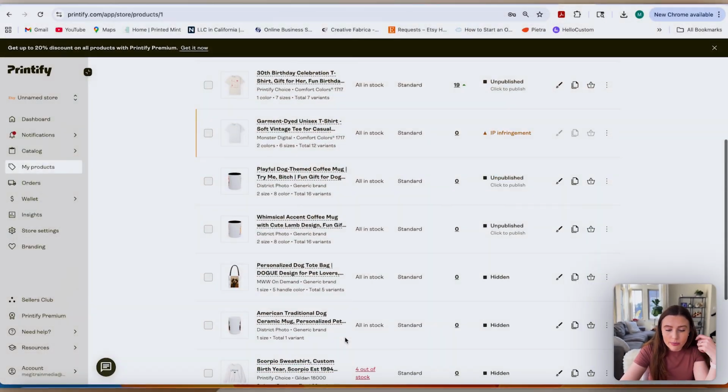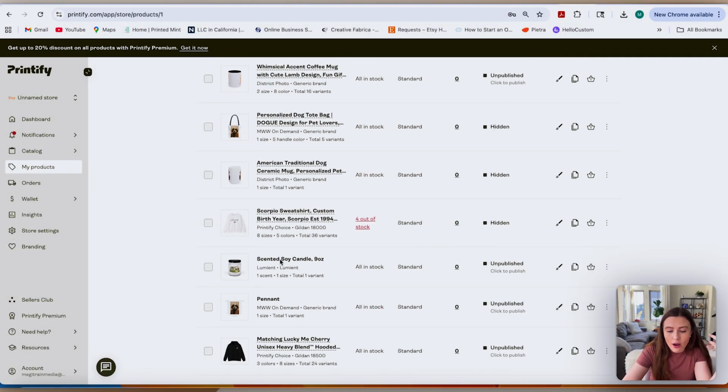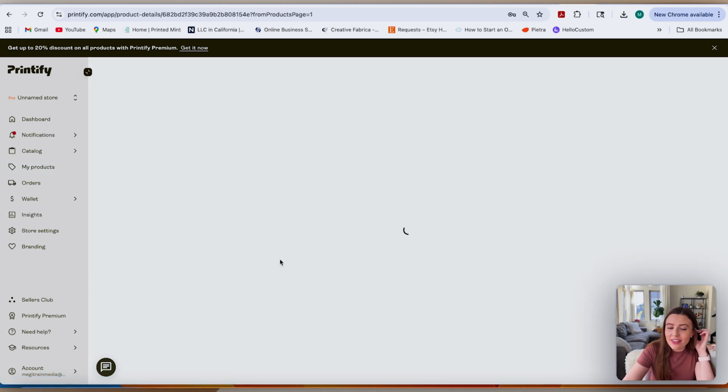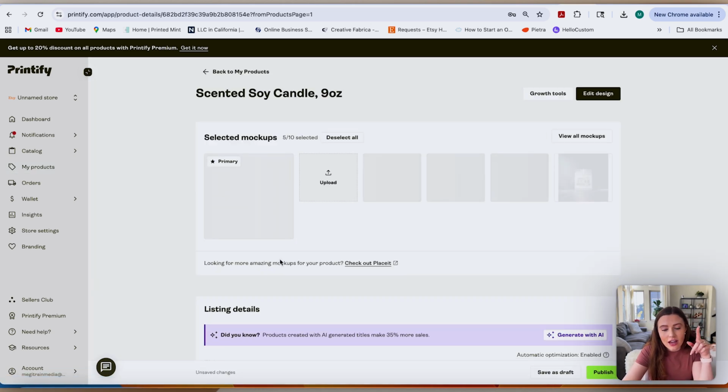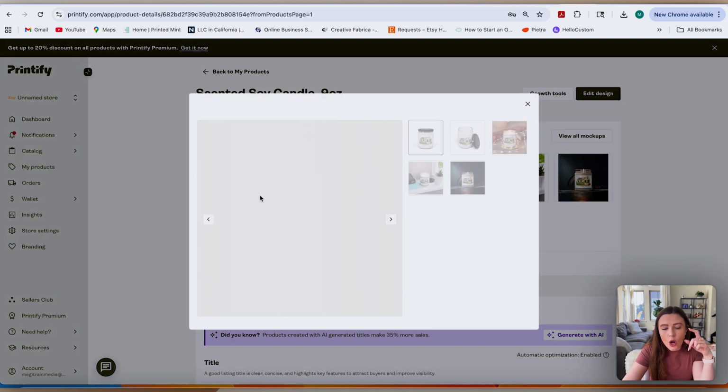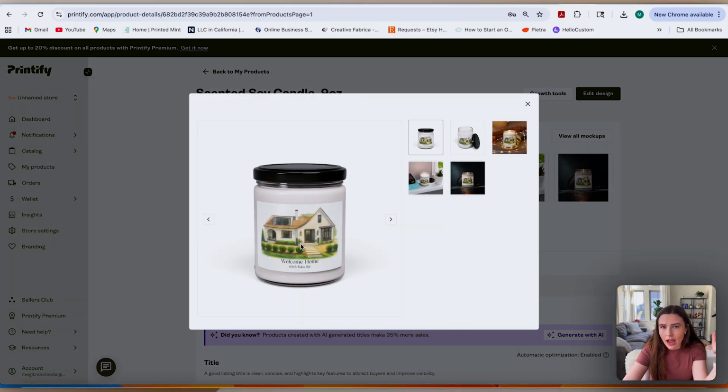So I'm gonna go over to my Printify and I'm gonna open up one of the products that I've made in the past with a different editor. I used ChatGPT to create this, where basically I took an image of a house and asked it to change that house image to be a watercolor. And as you can see here, it did just that. Looks really amazing. I'm gonna export this like blank candle image. This is the Lumiant candle.